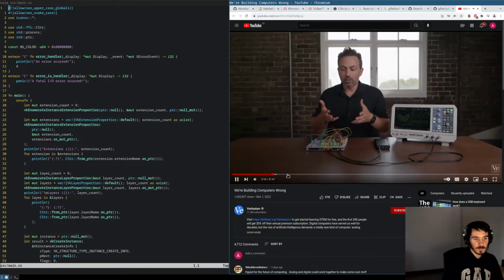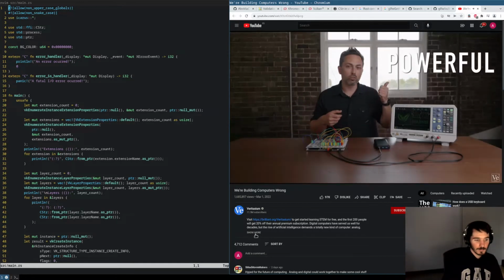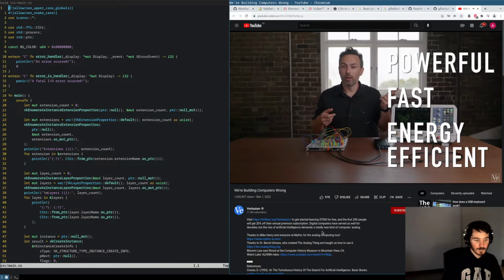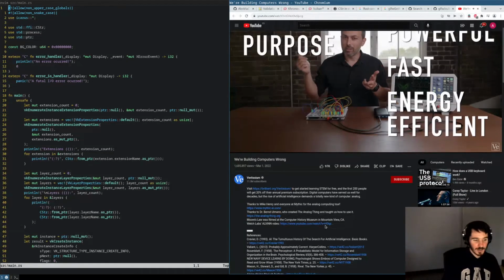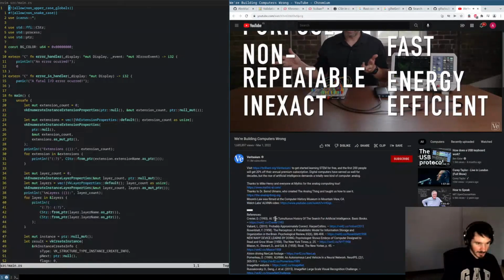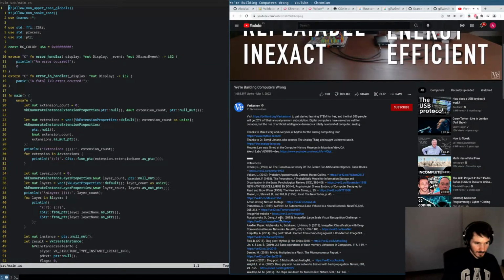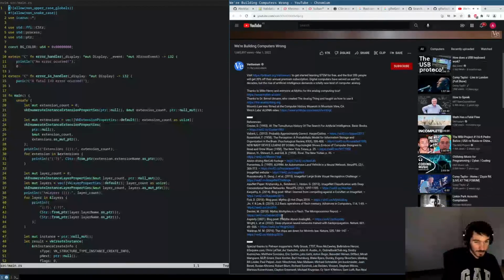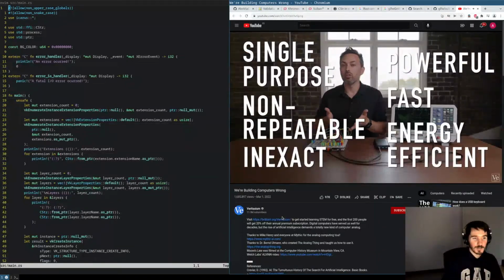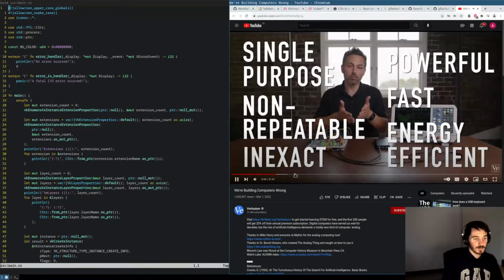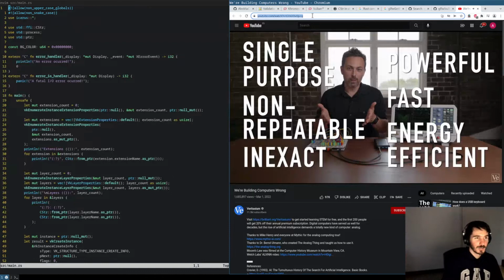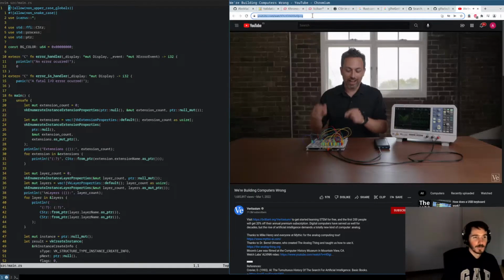So when you think of analog computers, you can think powerful, fast, and energy efficient, but also non-repeatable and inexact. And if those sound like deal breakers, it's because they probably are. I think these are the major reasons why analog computers fell out of favor as soon as digital computers became viable. Now, here's why analog computers may be making a comeback.